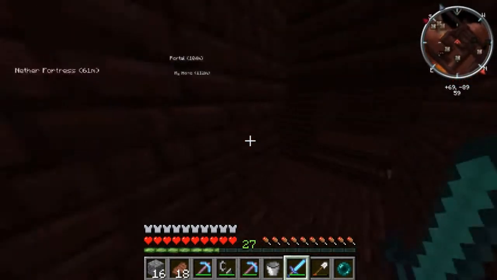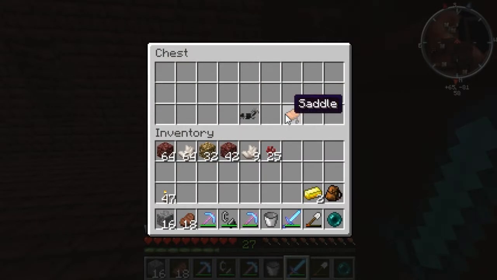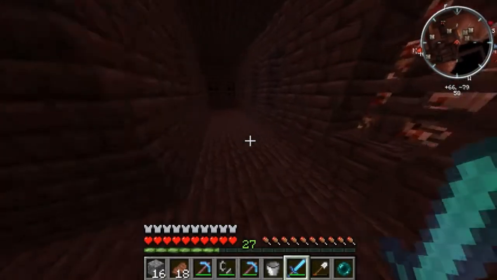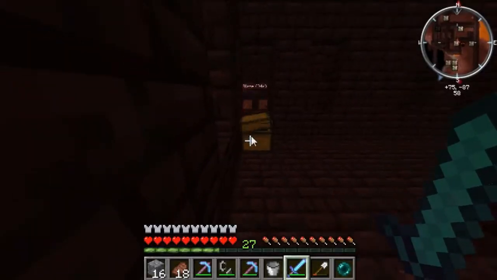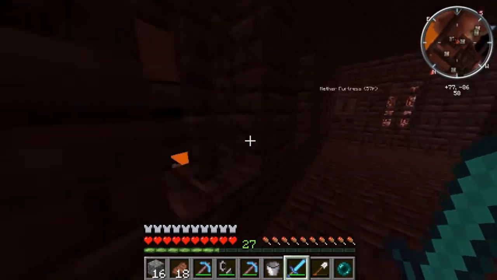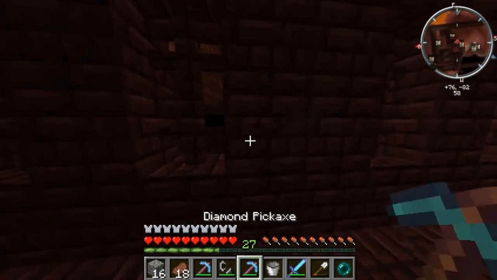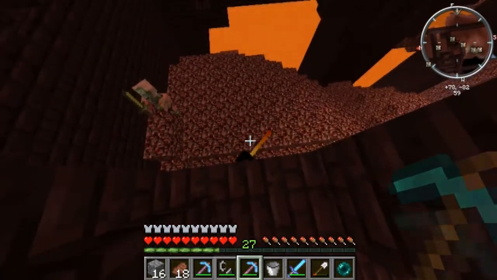A chest over there, which I'm gonna get. Something I've got in it, please, something good. Gold, saddle, iron ore farmer, may as well. What's that? I wanna see what that is. Diamond again, nice. Now where's that stupid rat? Where is it? What? Oh, it's there.